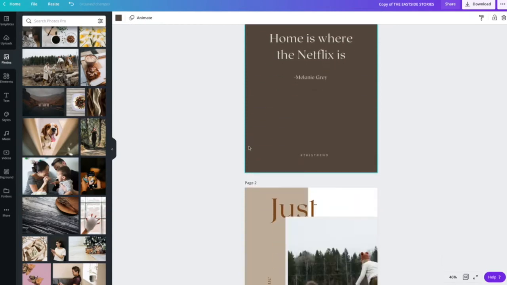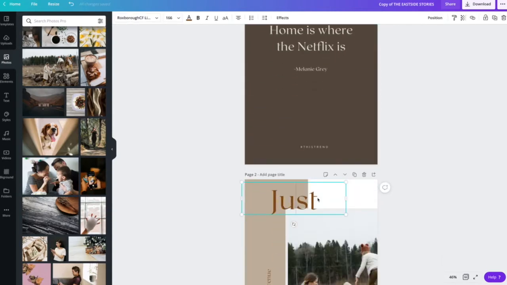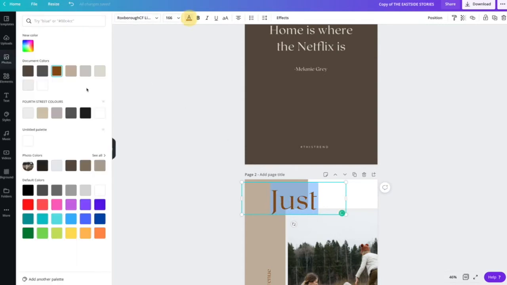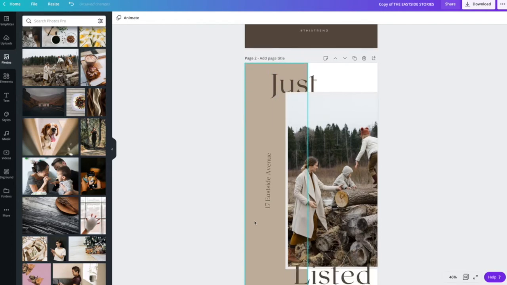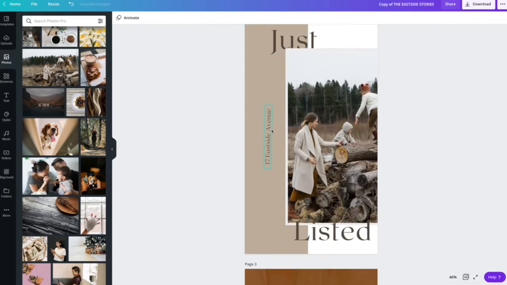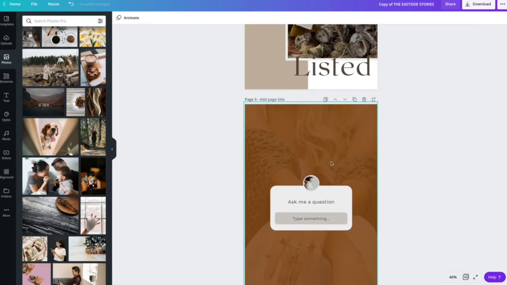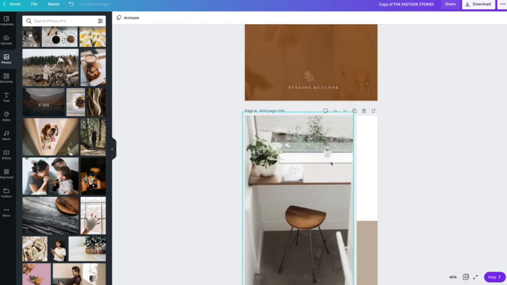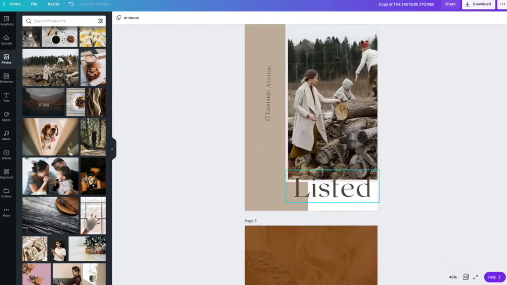And then you can select your text, and this is really cool. Select the text, change the color to that same brown, let's say. And then down here, you'll see there's a little checkbox. So every instance of the color that was the original brown will now change to this new brown. So if you just go ahead and check that box, now all of your text that was that earlier version of the brown is now this new one. So this just saves you a ton of time, and you don't have to change every single slide.